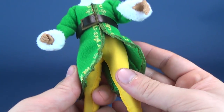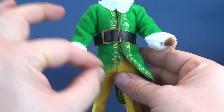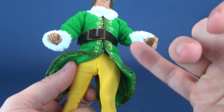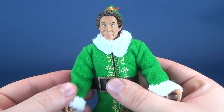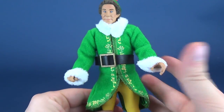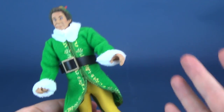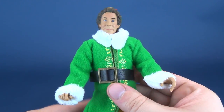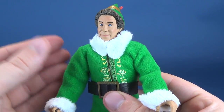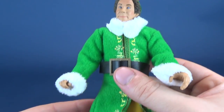You would probably find it hard to believe that producing fabric clothing is a lot cheaper than tooling a brand new mold every single time a new figure had to come out. So for them, it's very cost effective. And I'm so glad that they release figures like this, especially one as magical as Buddy the Elf, one of Will Ferrell's more famous films. It's probably something that people watch every single year. Do you watch Elf every single year? Let me know down below. What's your top five favorite Christmas movies?